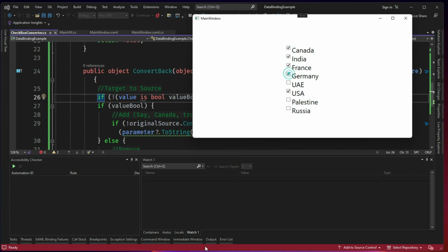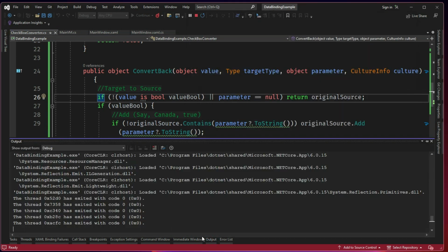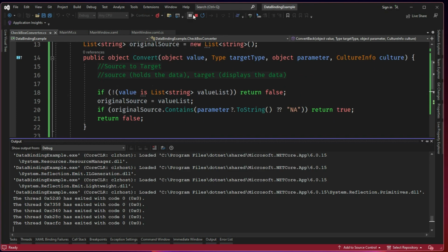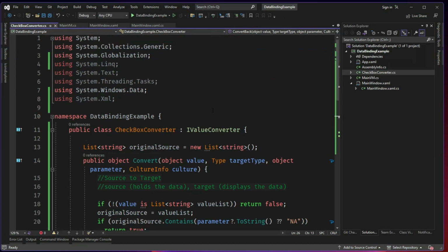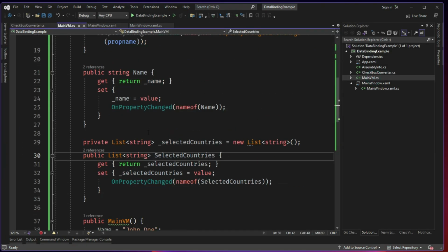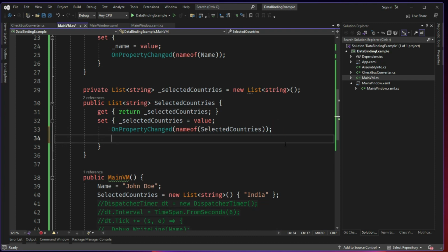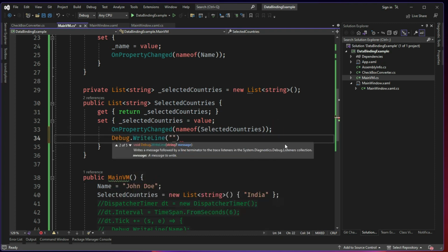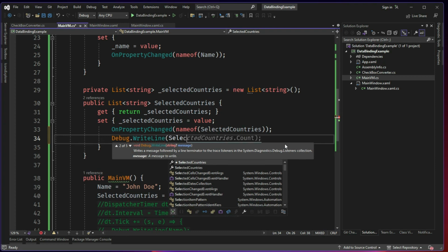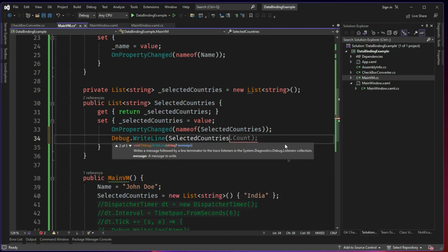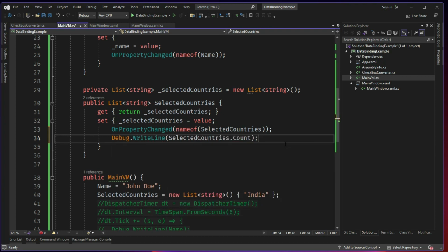So let's play with this again now. India, Canada, Germany, and go ahead and see the output. Now we didn't add the output, right? So we will add the output here, so it will be easy for us. After everything is done, debug.writeLine selected countries. We need to display the names, right?